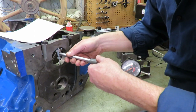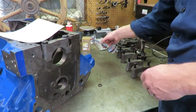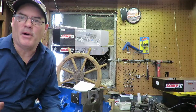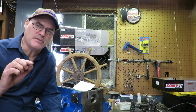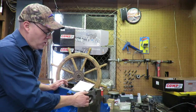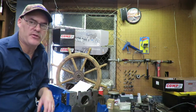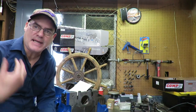And we're getting a very consistent reading there from front to back. So that bore is round within a couple of 10,000ths. Keep in mind, you guys, a human hair is about 4/10,000ths thick. On this bore, about half the thickness of a human hair. On a bore that size, that is not gonna make a dang bit of difference.